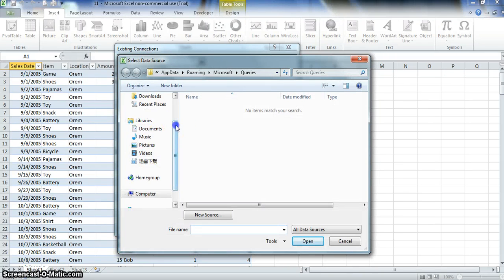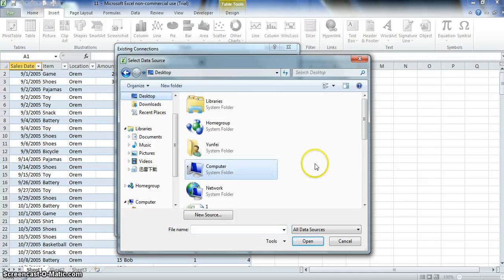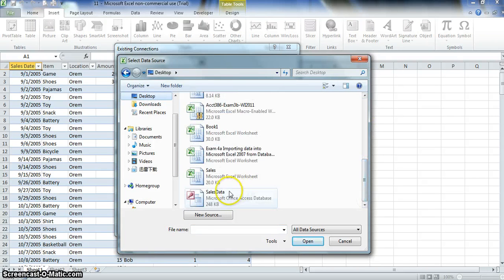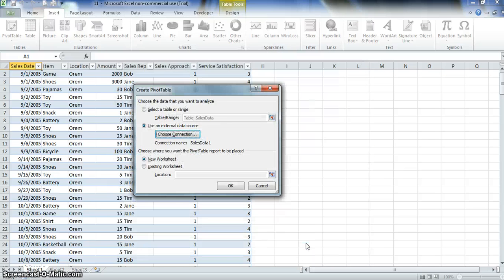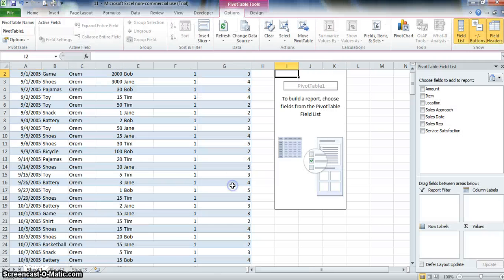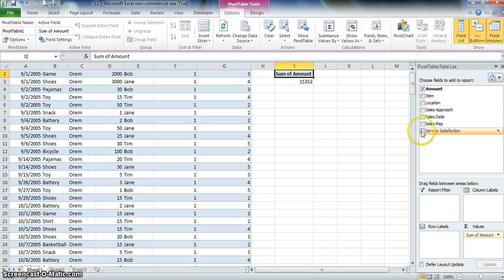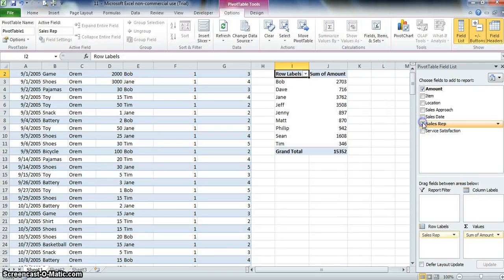The data will be based on the Access file. Click on Open. Location, the existing worksheet. The location will be I1. Click on OK. And we want to filter the data on amount and sales rep. This is the pivot table that we created.